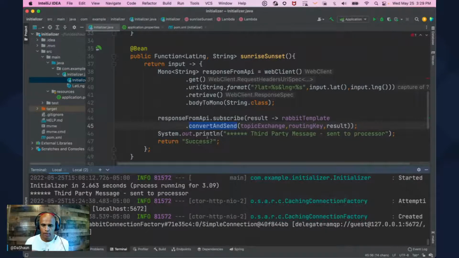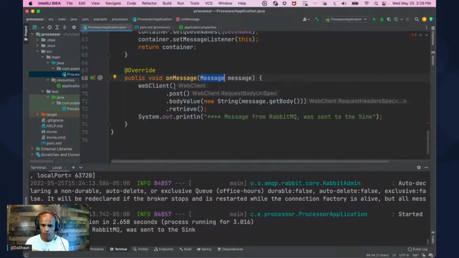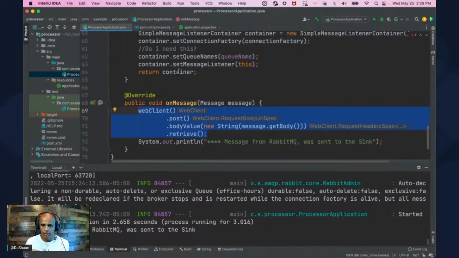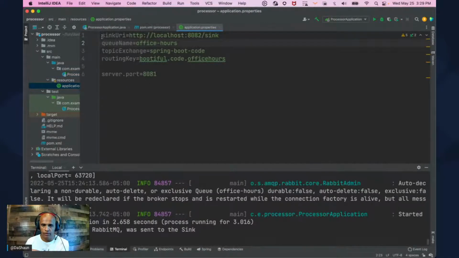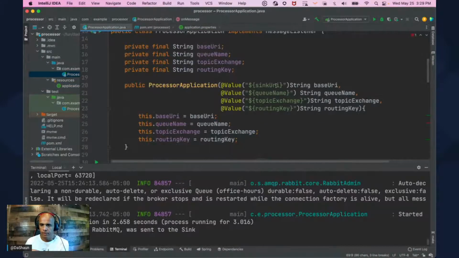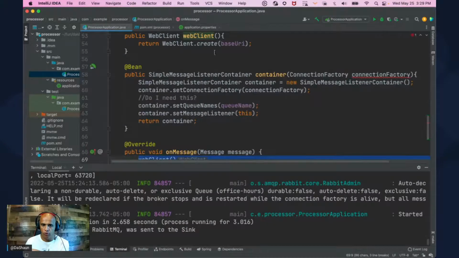It did not work. It said, hey, we sent it to the processor up here. It said, cool. And then when we got to the processor it said, hey, we're doing this. Post this to this web client. Let's validate what our web client is doing. This is our base URI. Our base URI is here. Oh, sync URI. Did I do that right? Yep, sync URI is our base URI. So that's what it should be generating our web client for, is that URL.